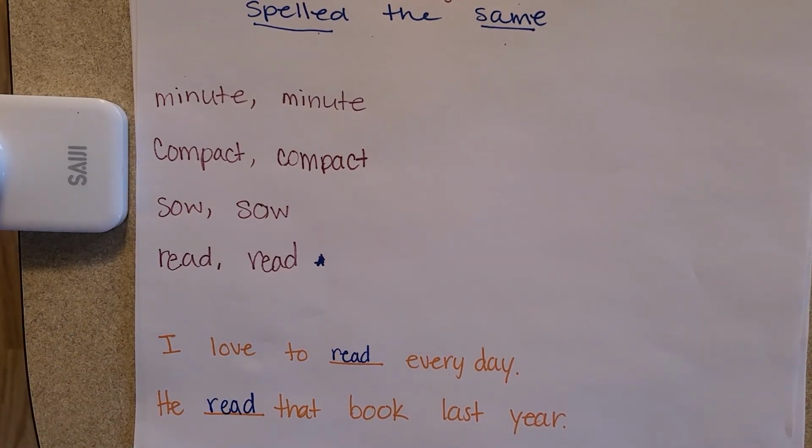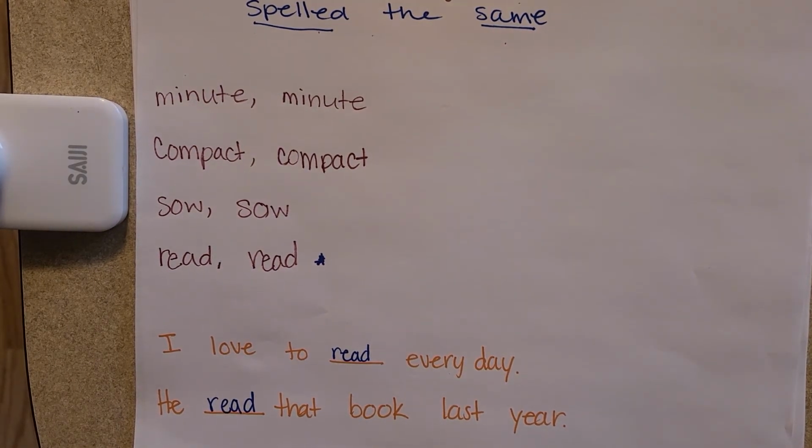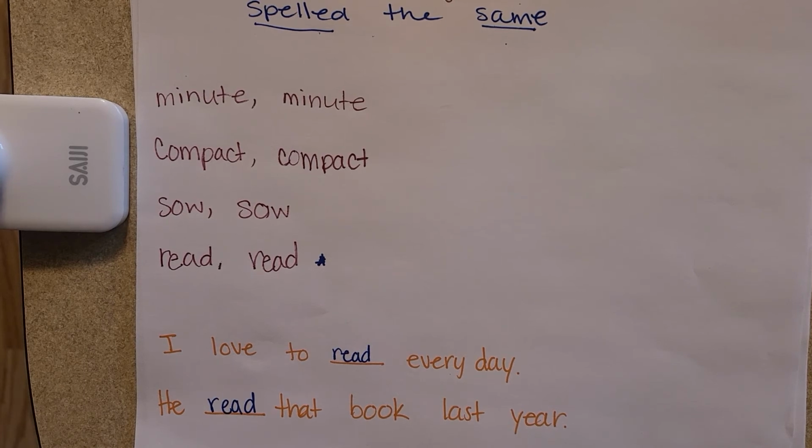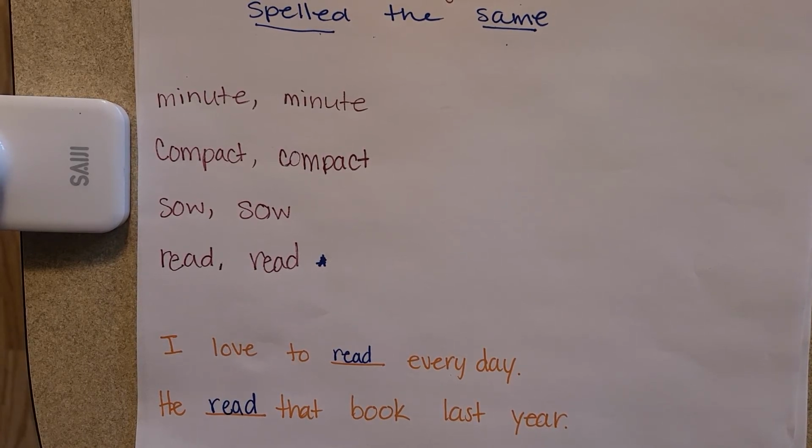So for your activity, you're going to have sentence sheets, and you're going to work with a partner, possibly, or in small groups, depending on what your teacher asks you to do, and you need to identify the homographs in the sentences. You might need to look up the word on an online dictionary, but you're going to highlight the homograph in each sentence, and then you're going to write a new sentence that shows a second, different meaning, and then you'll highlight the homograph in the new sentence.